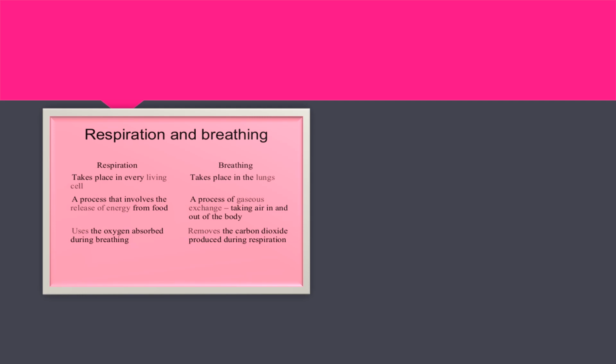This is a table showing the difference between respiration and breathing. Respiration takes place in every living cell. Breathing takes place in lungs. Respiration is a process that involves the release of energy from food, whereas breathing is a process of gaseous exchange, taking air in and out of the body. Respiration uses the oxygen absorbed during breathing, and breathing removes the carbon dioxide produced during respiration.